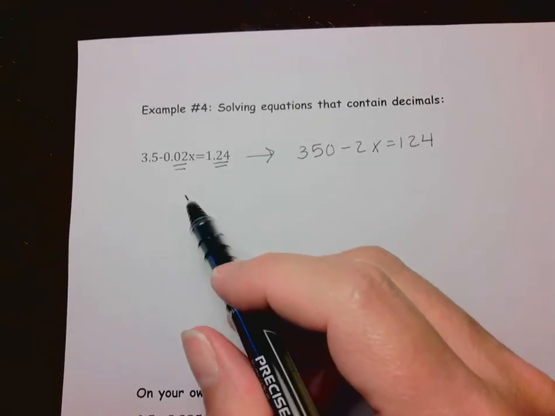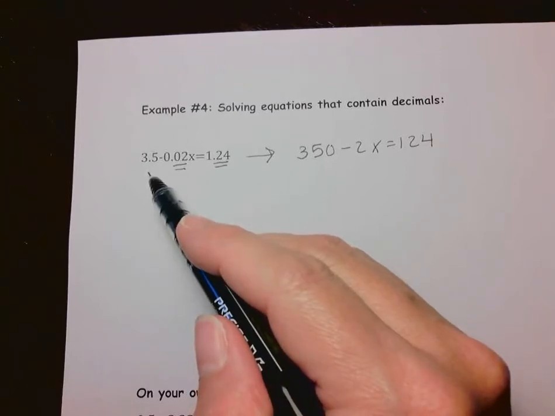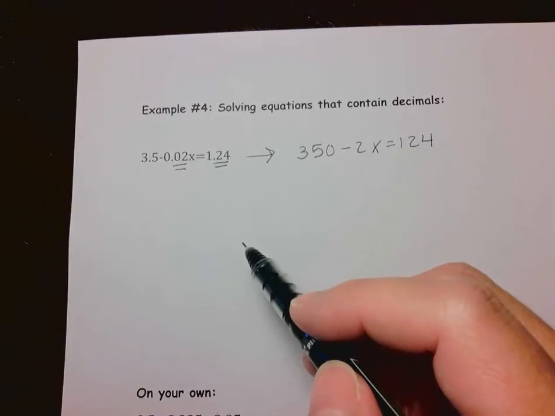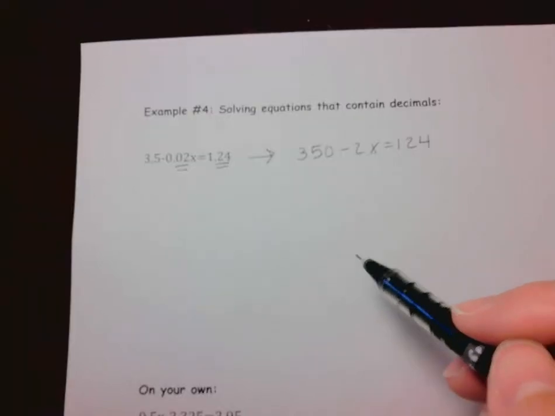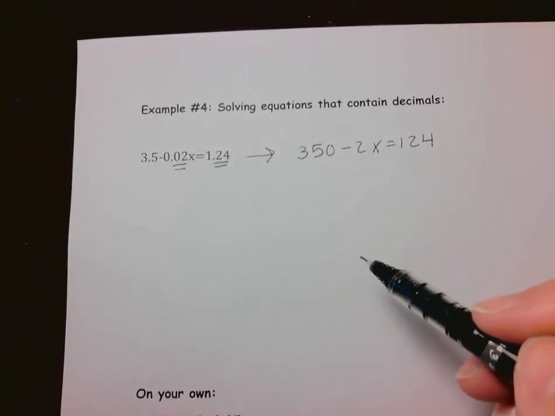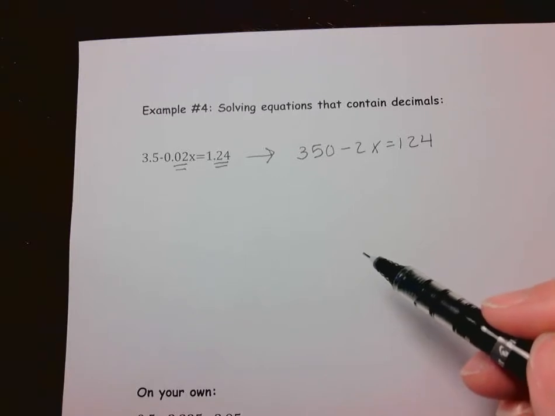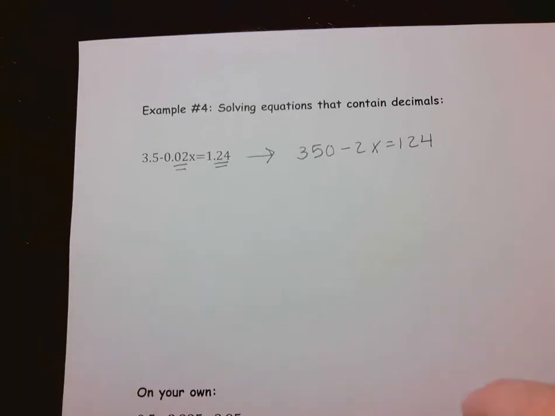If I just multiplied it by 10, it would remove this decimal, but it would not have helped me with those two decimals. And solving equations that contain decimals, the easiest way to do this is to go ahead and multiply the decimals out. Again, you don't have to do it this way, but it's really important that you understand how and why this and this are the same thing. They are equivalent equations. The value of the variable is the exact same for both of them.